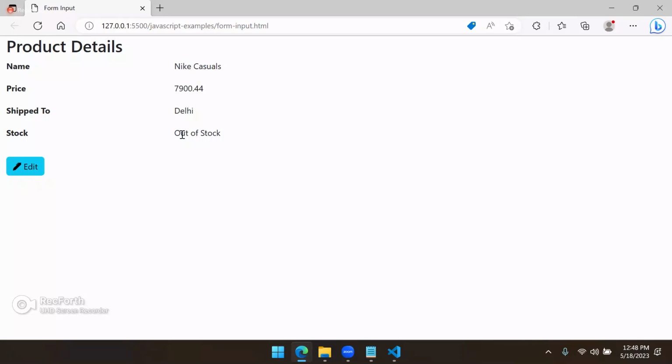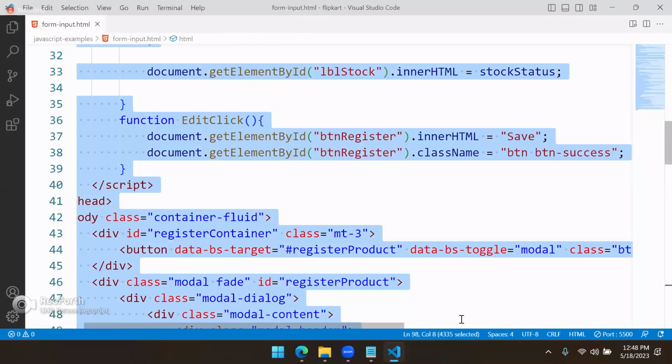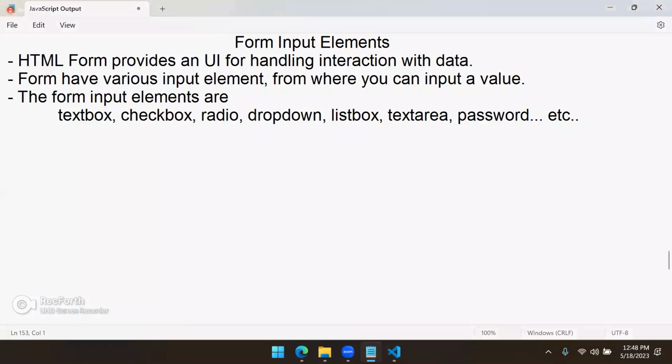So much more complexity will come. So many more things will come. So we have two basic inputs now. One using a prompt, another one is form input elements. So in form input elements, it's your wish, you can create anything and you can define it, right? This is a complete example. I will copy this example for you.